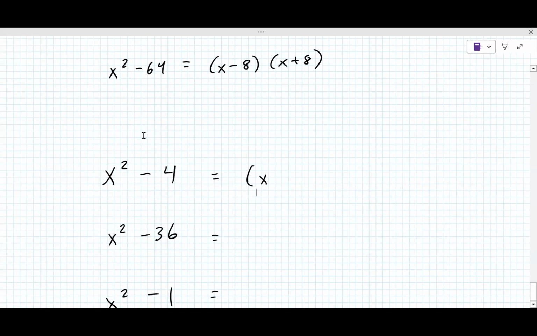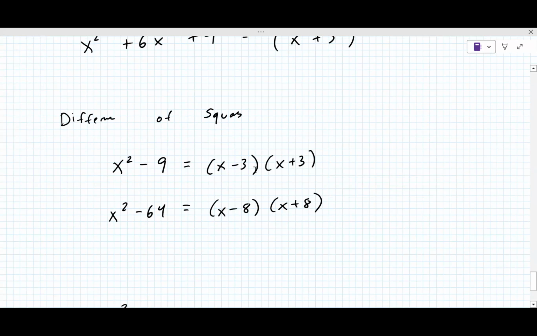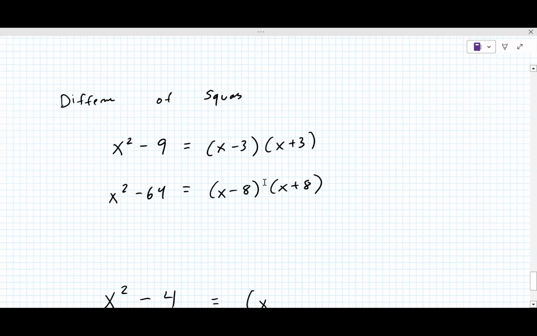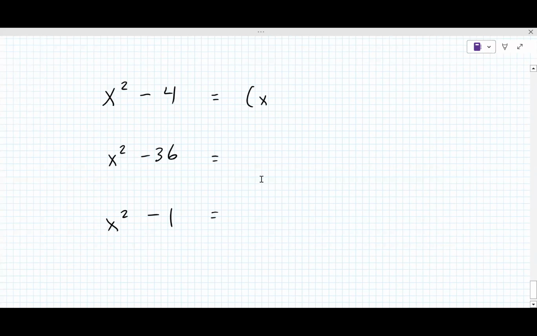Let's go back and look. Did you see any squares over here? Sorry, not x squared. I meant x. That's okay. I'm not grading you on what you say, but what you write. So if you wrote down x minus 2, x plus 2, you would be correct. That's what I did write down. So good. It's not an oral exam.